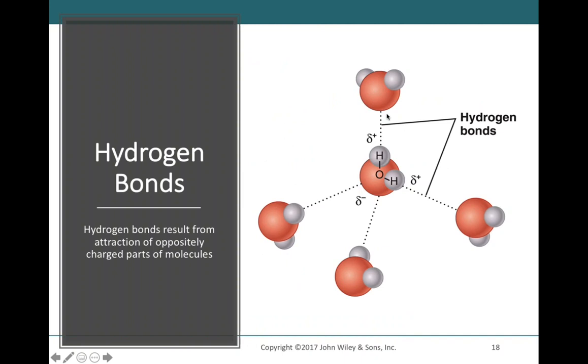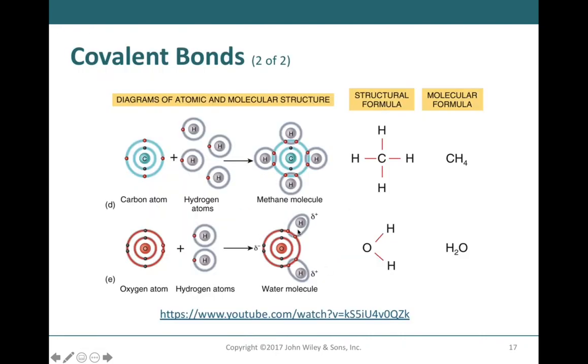So our next type of bond is the hydrogen bond. The hydrogen bond is not really referring to the actual connection of 2 different molecules or atoms. There are many places that hydrogen bonds are going to help in the formation and shape of different molecules, but these are going to be much weaker bonds. In order to understand hydrogen bonds, however, we need to understand the concept of polarity. I'm going to go back to this slide to understand the concept of polarity.